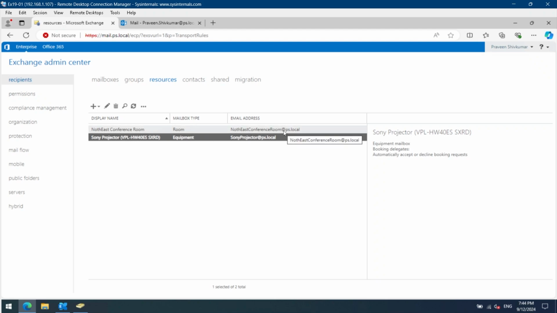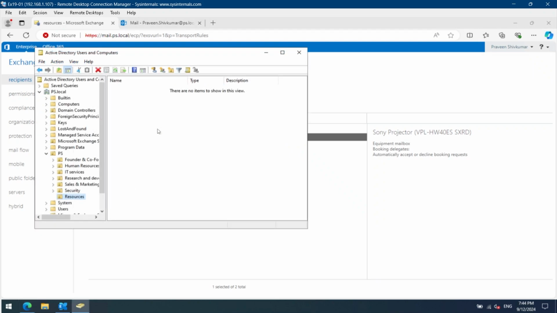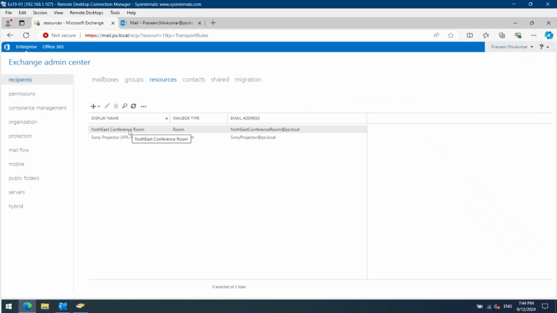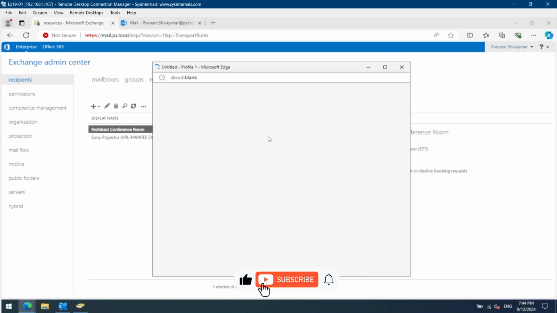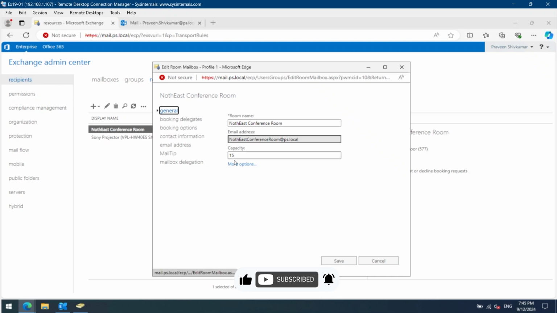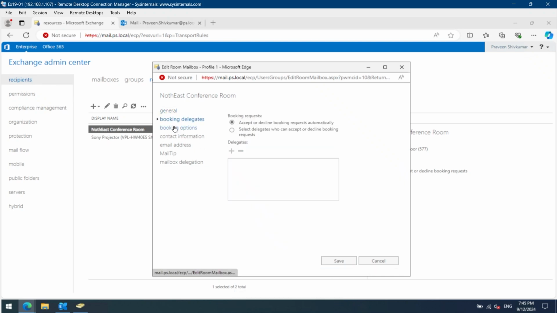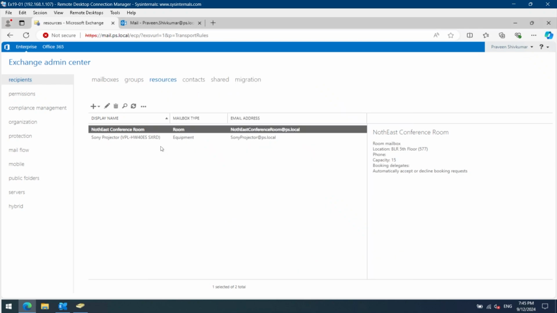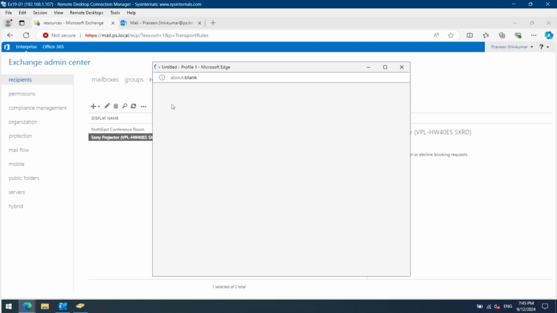and the email address. So let's go to our Active Directory Users and Computers and refresh this OU. As you can see, we have two user accounts created for these resource mailboxes and both are set to disabled. If we go back to our EAC and open the room mailbox, you can see we have more control over this room mailbox, and there are multiple options to set on the room mailboxes as well as on the equipment mailboxes.